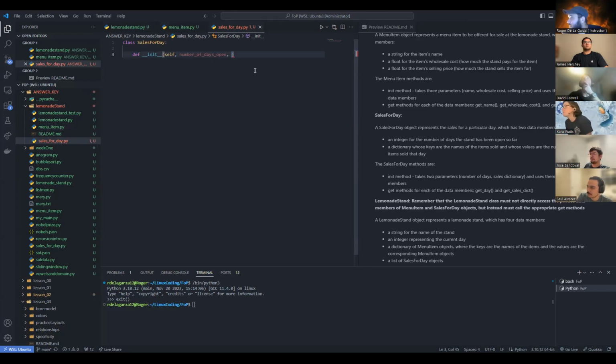And this dictionary is going to hold the keys. The keys are going to be the names of the items sold, and the values are the number of those items sold that day. All right, so we'll call it self dict, right? And then before I even go on, I'm going to make a comment here to remind myself, because it's very confusing sometimes when you have multiple dictionaries. But this is going to remind me what it takes. The keys are going to equal, what was that again? Names of items sold. And then value is going to be the number of those items.